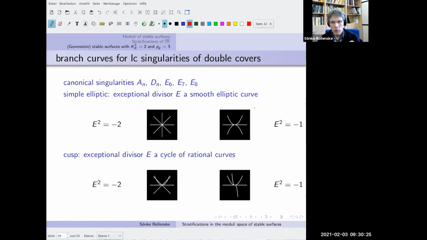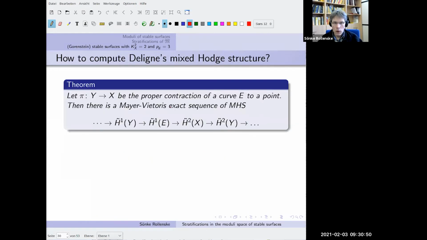Since we are Gorenstein, we are looking at Gorenstein surfaces. You could also look at a lot of quotient singularities on these surfaces, but we are Gorenstein, so no quotient singularities of these. So, okay, these are the kinds of singularities we are looking at in the branch curve. So if I have these surfaces, I should clarify, before I look at it, from the surface, how do I get the Hodge type?